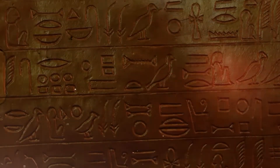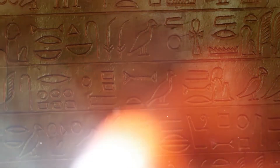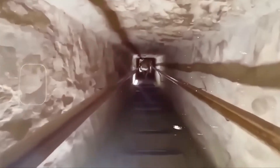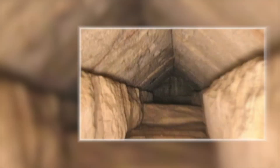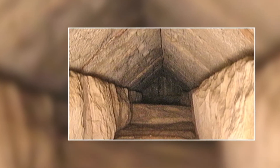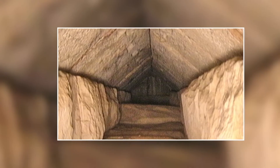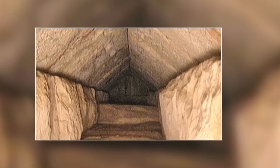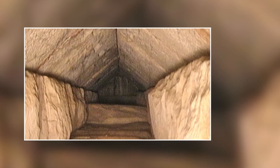That timing matters. Around the late New Kingdom, Egypt's burial world becomes a contest between the dead and the living. Tomb robbing isn't a rumor — it's an expectation. Protection turns into an arms race, and architects respond the way engineers always do, with misdirection: false doors, dead-end corridors, hidden shafts. Spaces designed to waste time, confuse intruders, and keep the true purpose of the tomb out of reach. A secret tunnel is the purest form of that strategy.